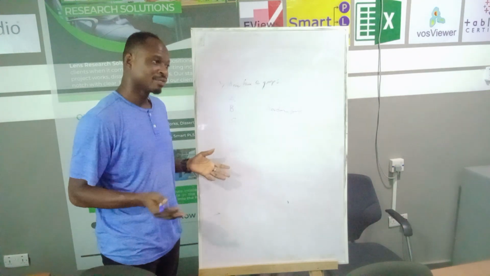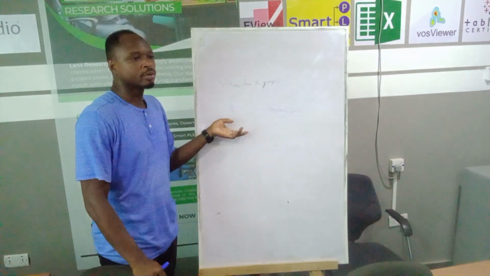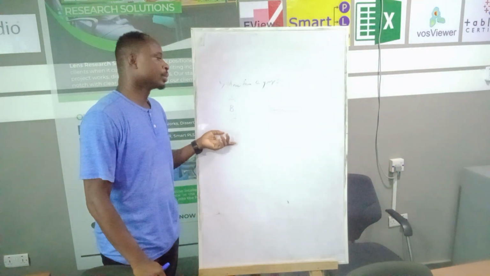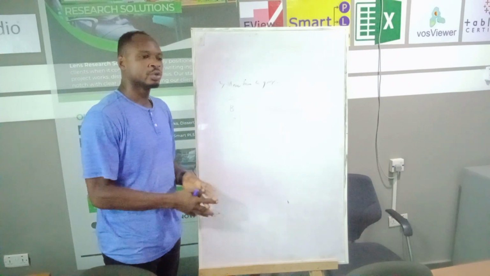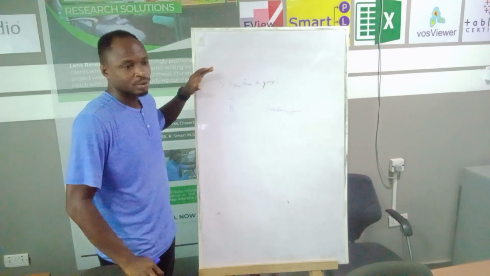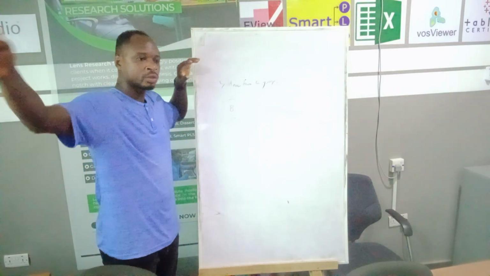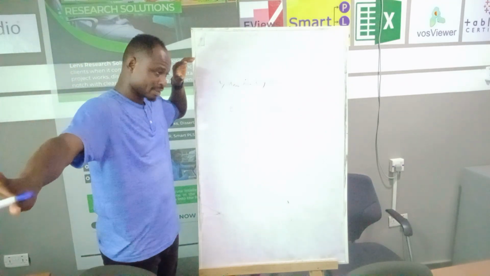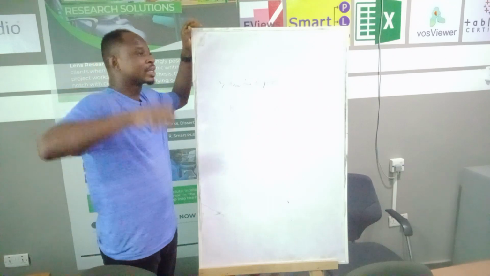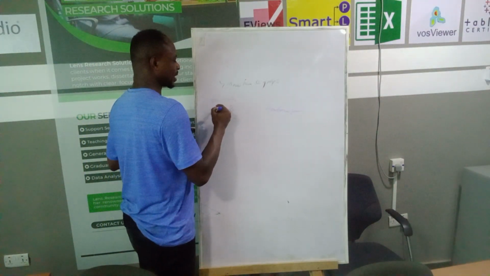For the independent samples t-test, all the assumptions are the same as the one way between groups ANOVA with post hoc. So the dependent variable should be continuously what? Measured. But the grouping variable should have at least three or more groups. So it could be more than three groups. However, in each group, we should have at least 30 cases. 30 cases at least.